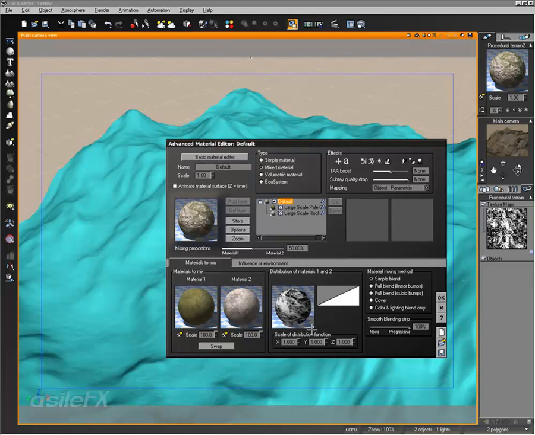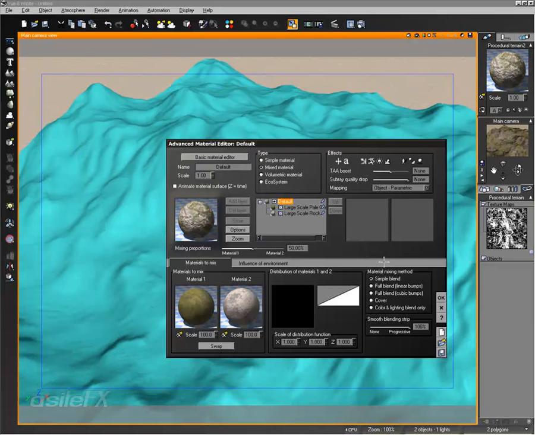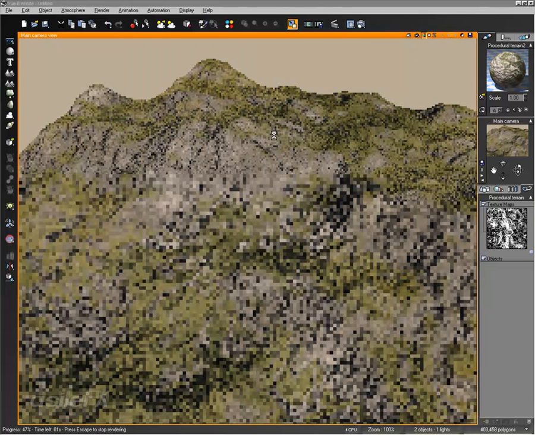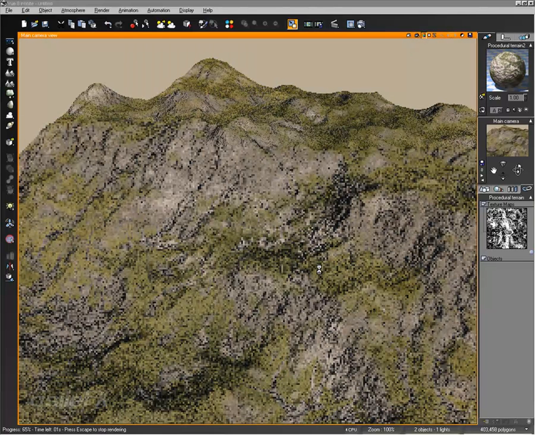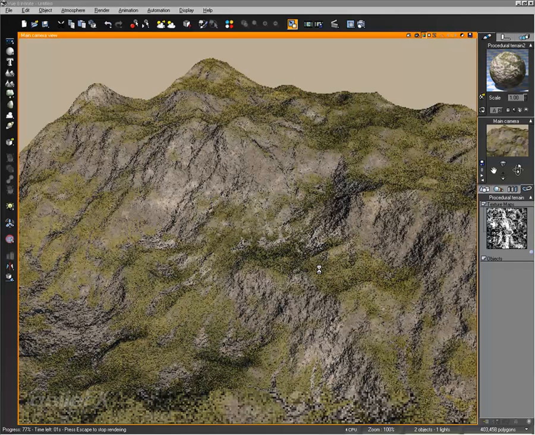If it does get copied over, you may have to copy the function and paste it. That can sometimes happen for the way the distribution works. I'm going to change this smooth blending strip a little. I'm just going to do a quick preview. We can take a look at the distribution and see that it now has been driven by that effect erosion. So it is pretty cool.